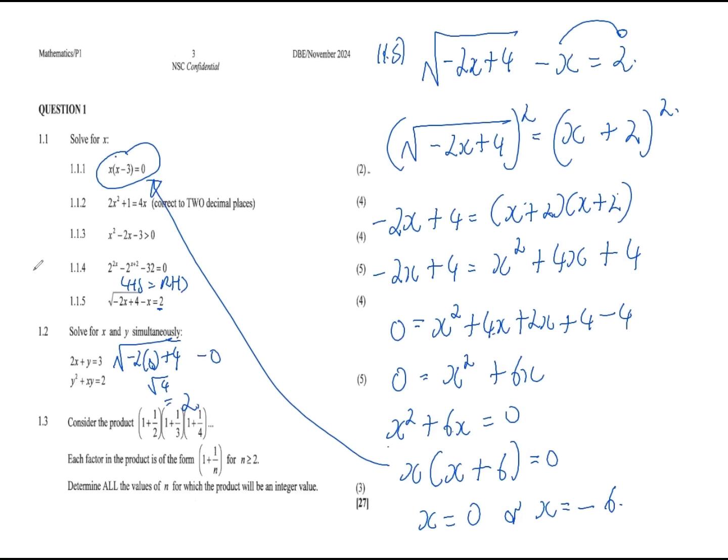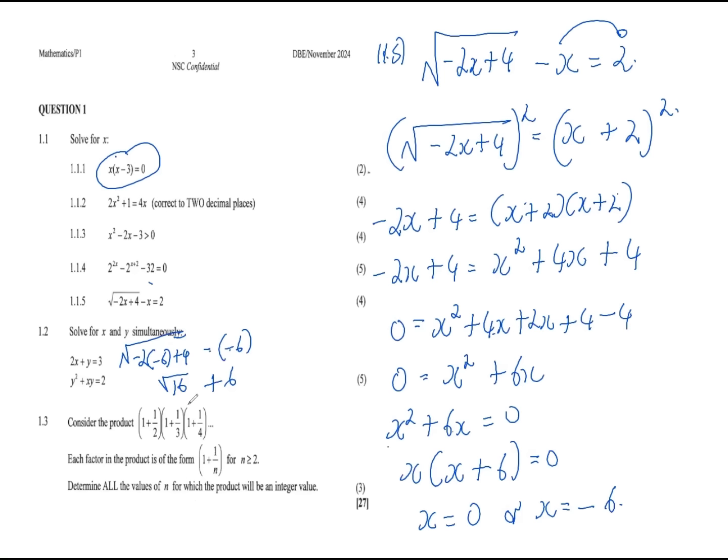But then let's see with testing by -6. So if I put -6 where there's x, so that's -2 and then -6 here plus 4, and then minus -6. Let's see. So -2 multiplied by -6, that's 12. 12 plus 4, that's 16, right? Square root of 16. And then this is negative and negative will give me +6. Now the square root of 16 is going to give me what? 4, right? And then 4 plus 6, unfortunately, gives me 10, which is not equal to this. So the left-hand side is not equal to the right-hand side whenever we are using what? -6.